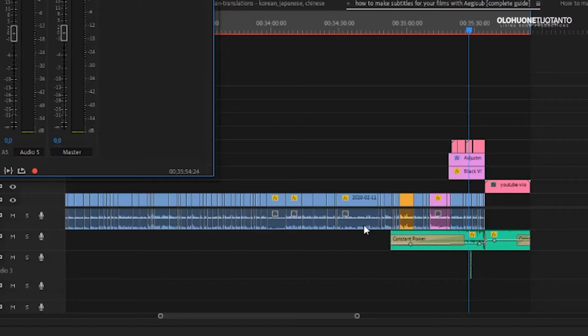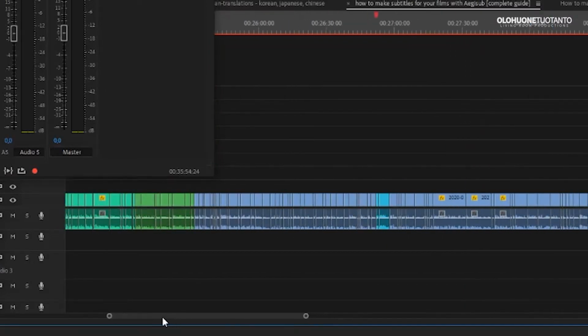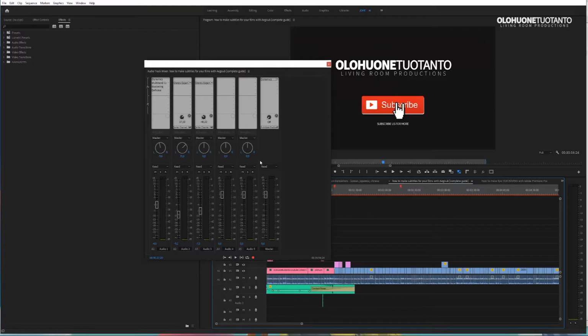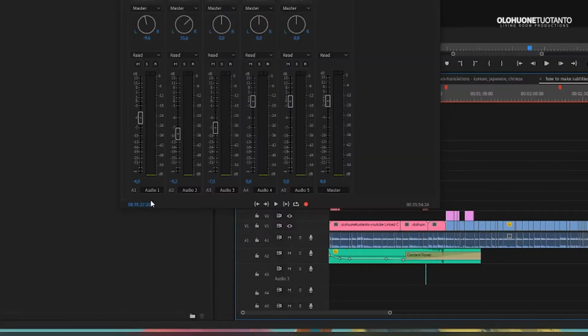And there are a lot of clips here. If I hadn't been using this audio track mixer, I would have had to put these effects on every single clip here to get my voiceover to sound right. But now that I am using this audio track mixer, I need to put my effects in one single place, and these effects apply to all of these clips that are in the audio track 1. So audio track 1 is here and audio track 1 is here.